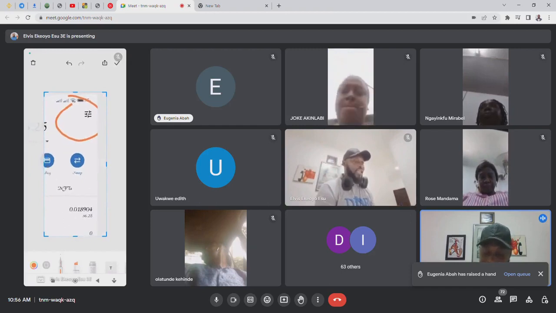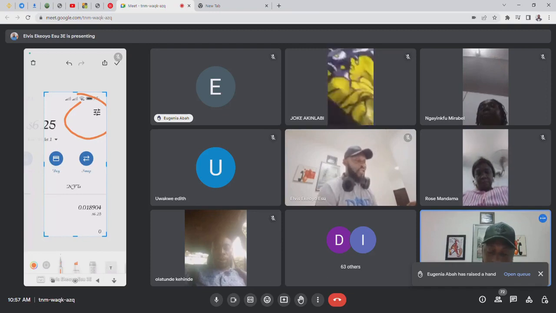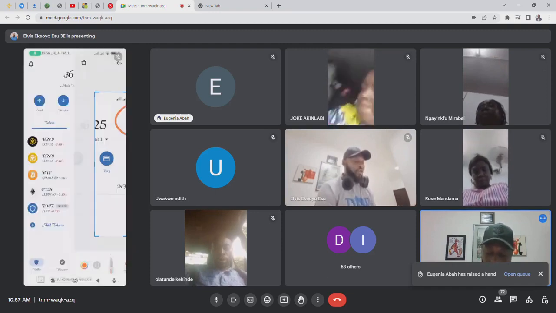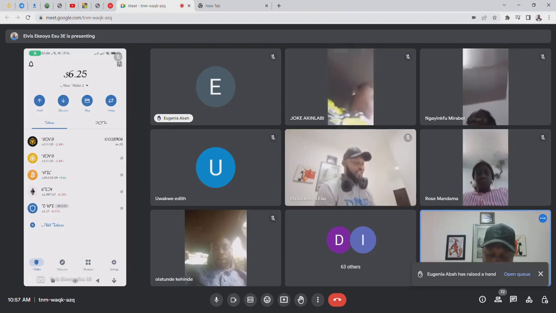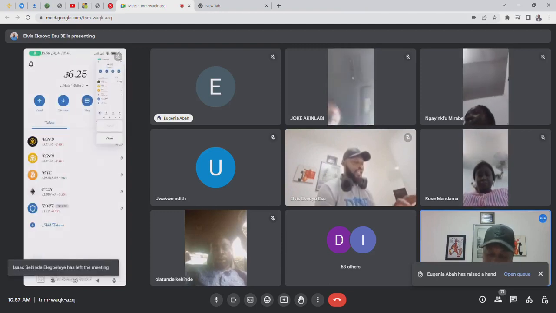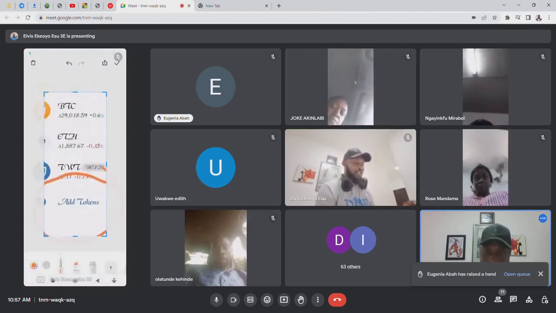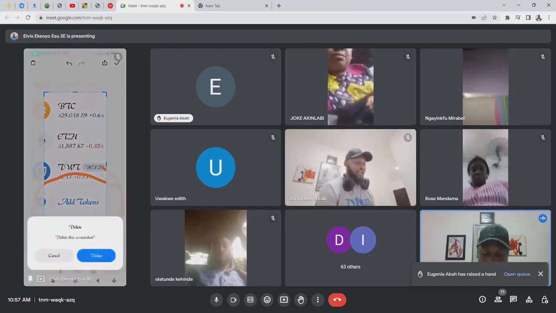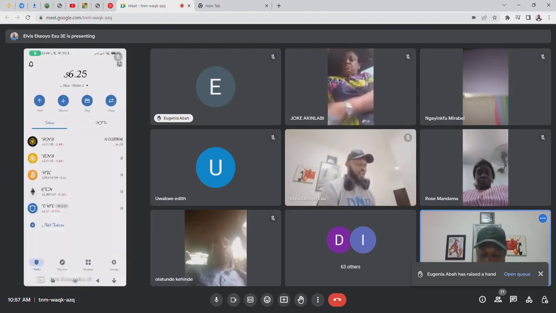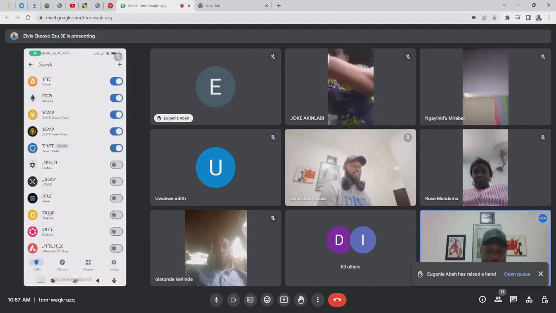You either click this icon to search for and add tokens, or you see here underneath these listed tokens, you will see the add tokens. You can either click on that add tokens, or go to that icon at the top right hand corner. When you click on add tokens, it will bring you to a page like this.